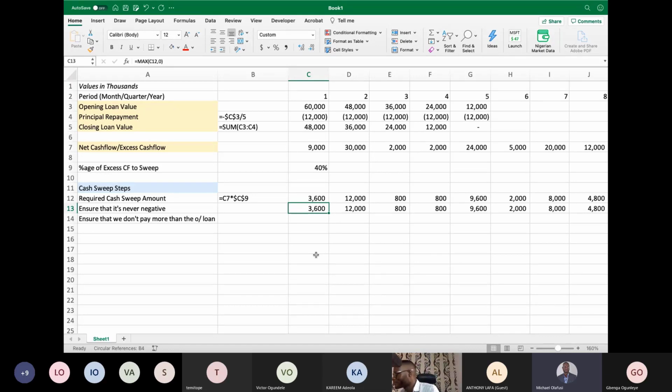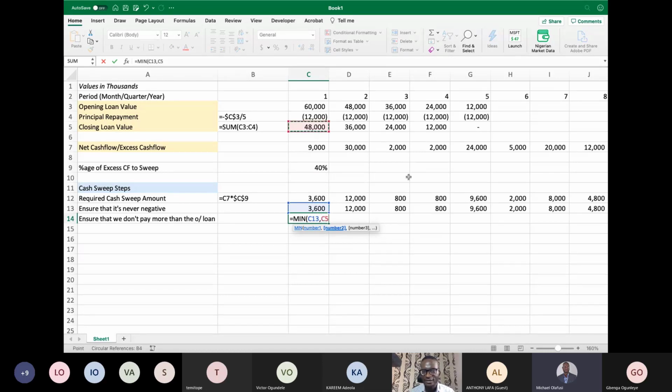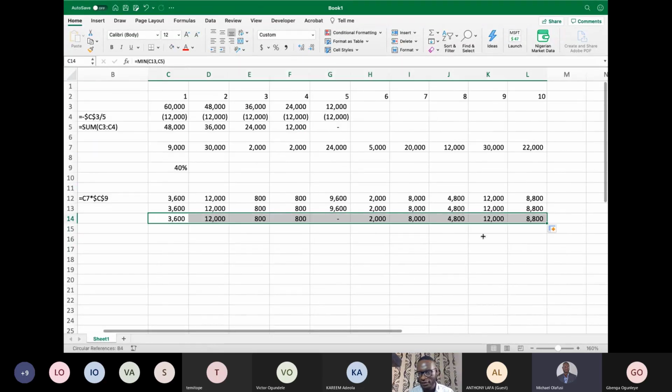I'm waiting for also the guys in the house who are listening and watching. Hello. Yes, sir. I think it's a ceiling. It's a ceiling. So when we say ceiling, what do we use for ceiling? Min. Awesome. So you are all following me nicely. So min, which means I don't want to pay more than, so between this that we have computed and what we have as outstanding, I don't want to pay more than that. If I do this, you will find out that it's going to take care of the timing problem.